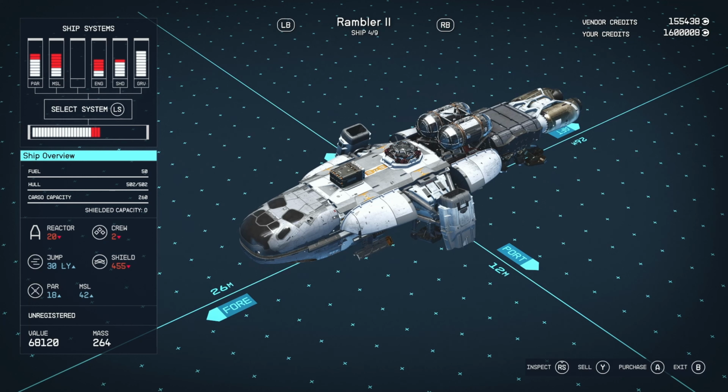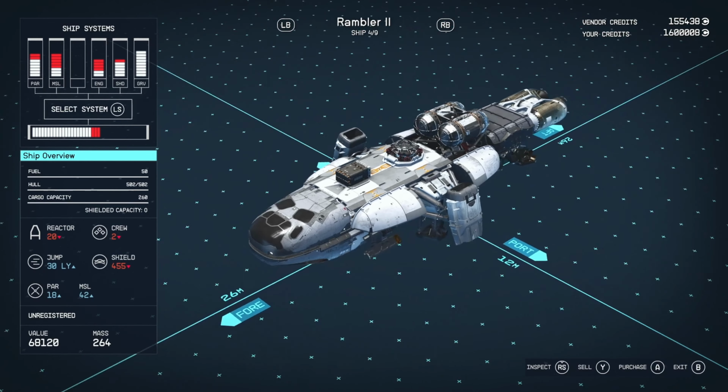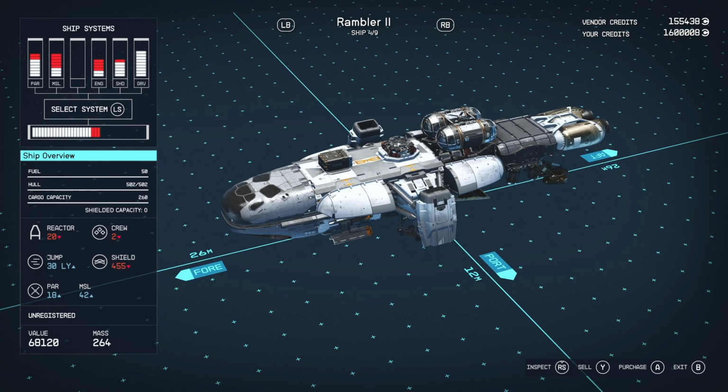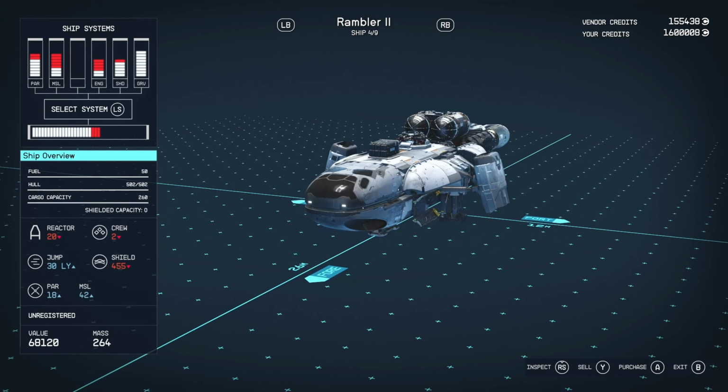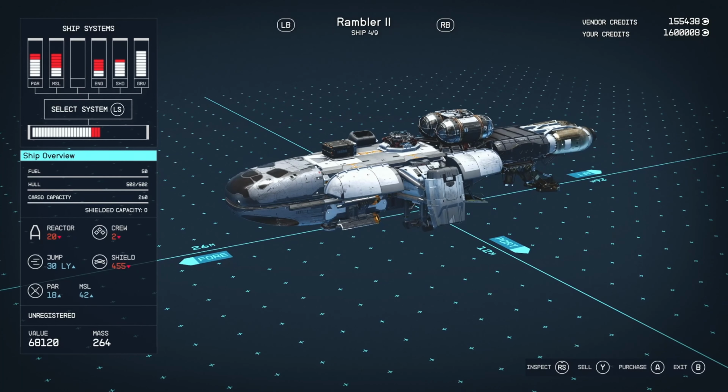It's got a crew of 2, which is kind of low in my opinion. I like to have more crew the better, but your mileage may vary. It's got a jump range of 30 light years, which is absolutely phenomenal. This thing can jump very far. Now, with the current fuel tank, you make little hops. It's got a shield of 455, which again, it's not bad. The highest shield you can get for this class is, I believe, around 900.